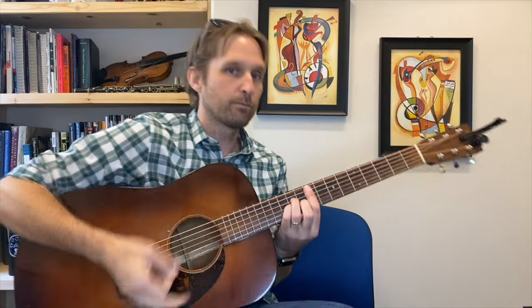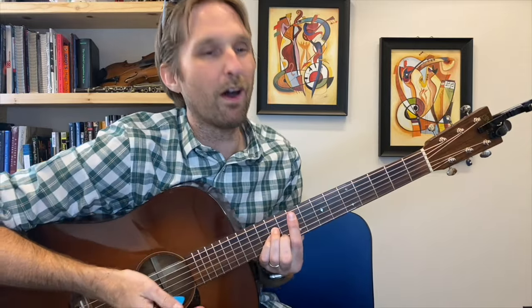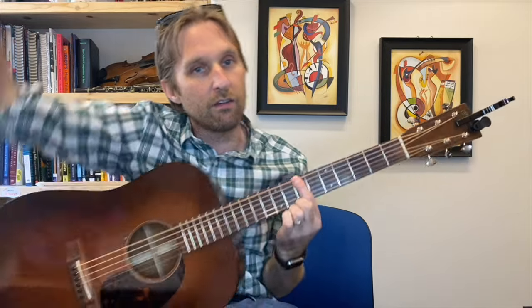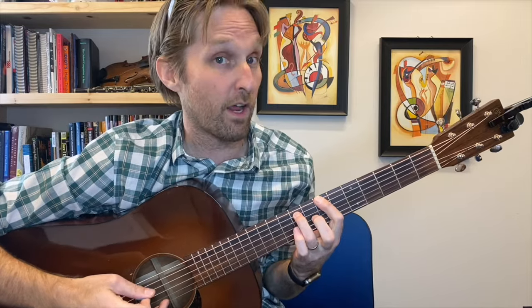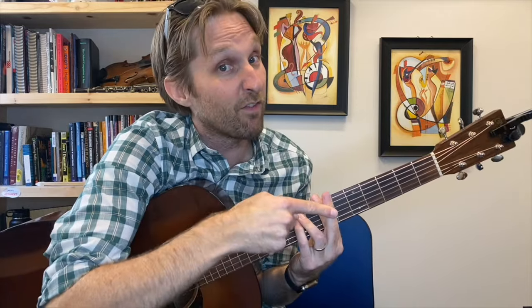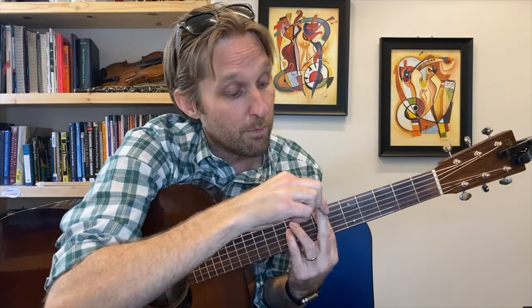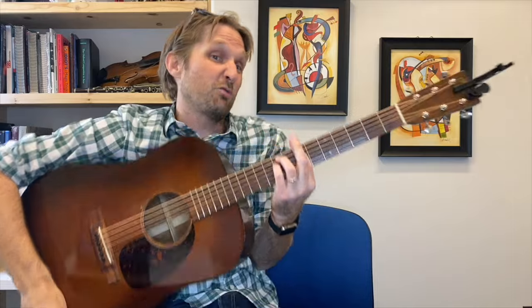F sharp minor. Then we're going to a B minor chord. We've already played a B minor. Do you remember what it was? No? It was just pointer finger on the 7th fret of the E string, then 9th fret, 9th fret, and then your pointer finger smashes down on everything else. Your middle finger can help. I wasn't flipping you off. I was just showing you what to do with your middle finger. I smash it onto my pointer finger to help it push on all the strings.